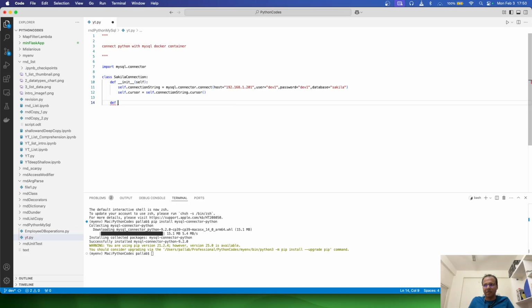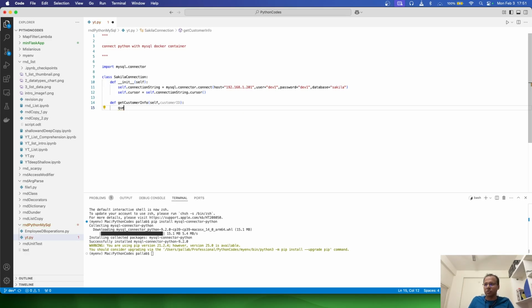So I will define a function like def get_customers_info. It will have self, and we want to extract the data based on the customer ID, so the parameter will be customer_id. Come inside, then I will write self.cursor, the query string.